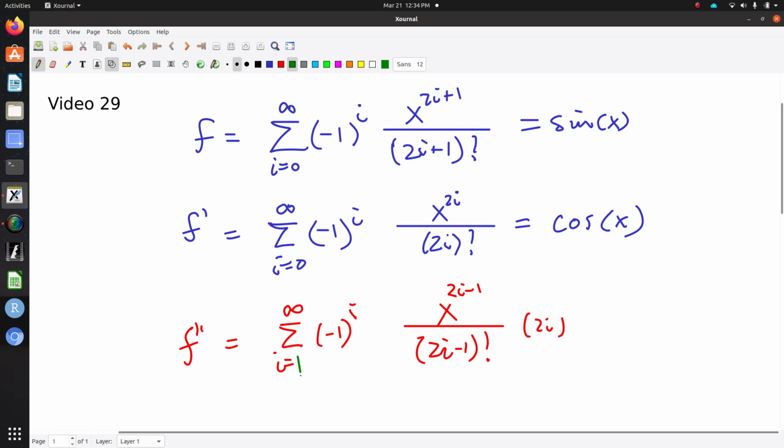So the only way this is going to work is if you start at i equals 1. Let's see. Yeah, it should work if you start at i equals 1. What happened is that the i equals 0 piece you had over here, when i equals 0, the term was 1, and when you take the derivative, it disappears. So this process will be okay if you just adjust the lower index, but now you have a non-standard representation for minus sine of x. At least it's totally correct mathematically now, and I can breathe a sigh of relief.